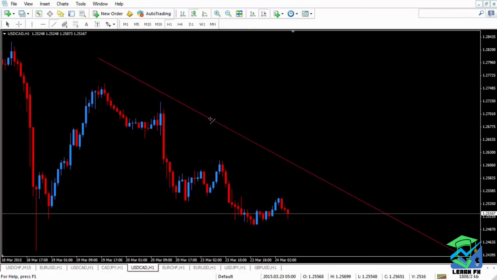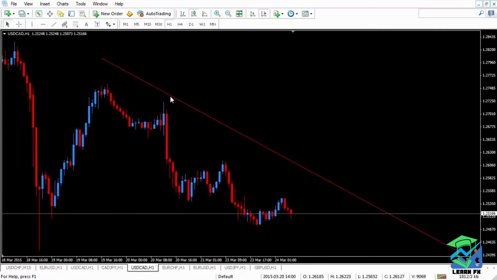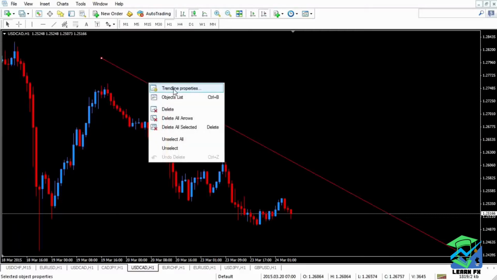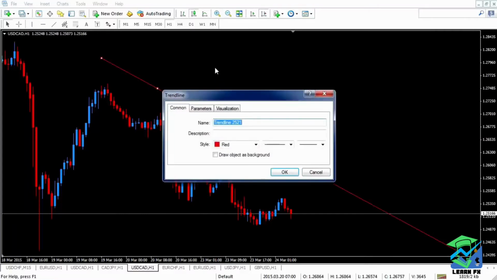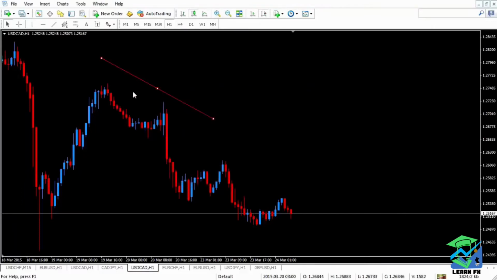Now you may not like the trend line to keep going on forever and ever. And that's what it does, so I'm going to double click on the trend line, and what you see are these little squares that pop up. These are called nodes. This means the trend line is selected. So what I can do is on the trend line I will right click and then I'll get Trendline Properties. Click that, and then from Parameters, this is the ray button, I can turn that off. And if I hit OK, you can see it goes from where you started to where you ended.